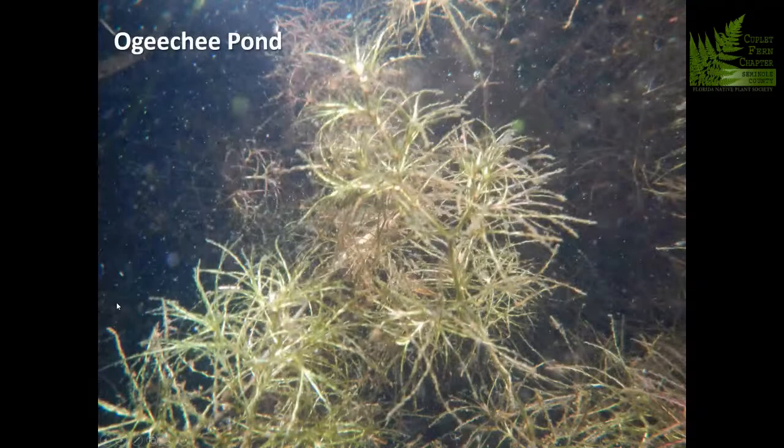So now when I see it in the field, this is kind of what it looks like. Here you can see the recurved leaves. This is also in a panhandle site. I know it's kind of tough to tell with the different depths of the photo, but we've got these recurved leaves. You can see that they have teeth on them, and the leaves are fairly thin.